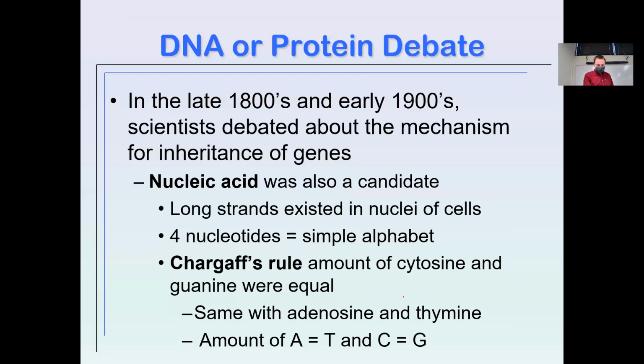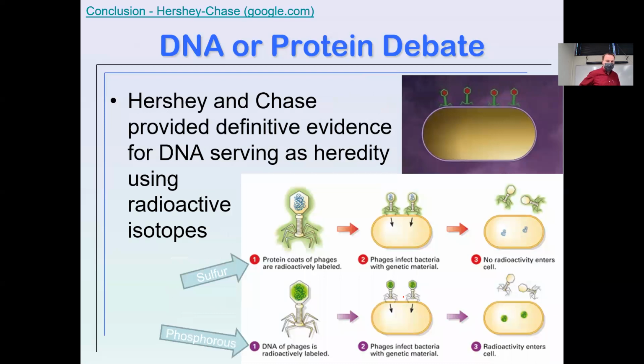So we look in chapter 14, we're really focusing on DNA and how it's structured and what it's doing. Now again, trying to decide, is it protein or is it DNA? Which one is actually causing genes to be passed from one generation to the next? Right, now, I went on the internet, I read through, I think your text does a pretty good job explaining technically what happened with the Hershey-Chase conclusion. This was the definitive evidence.